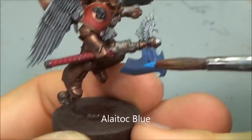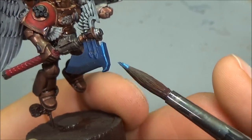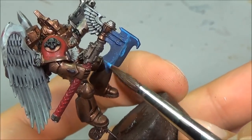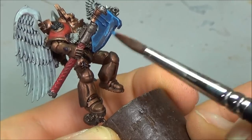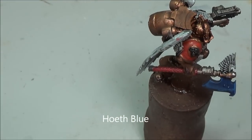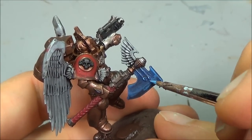Alaitoc Blue for some highlighting here on the axe. So these are going to be kind of wide highlights. I do all blue highlights on this thing, and it's kind of messy there, sorry about that. But if you do some of the green blues, like the Sotek blue, that kind of looks nice too. The greens complement, sort of the greenish blues complement the blues.